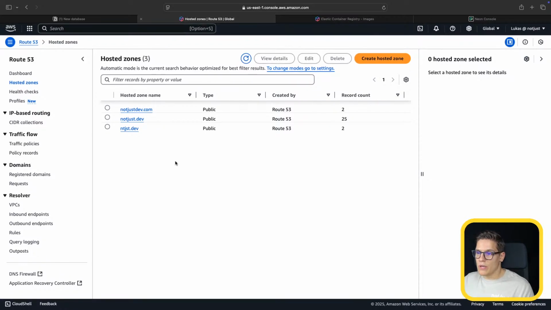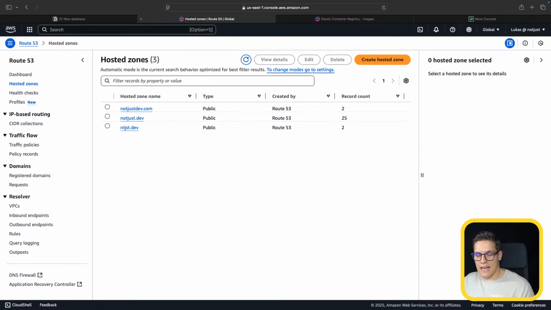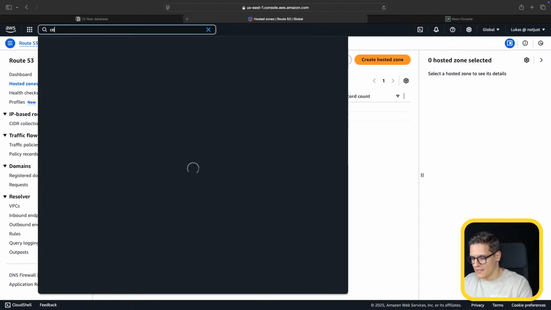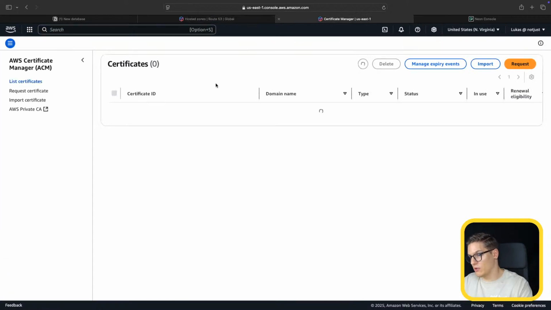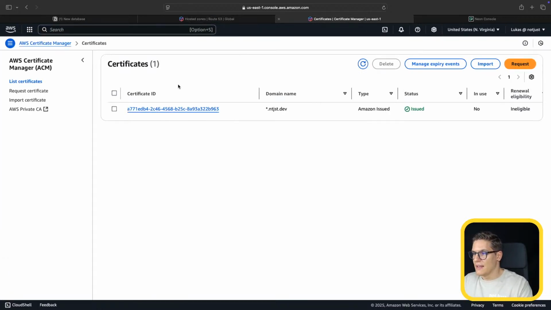So now we need to request an SSL certificate for our domain. To do that, we can already close this Elastic Container Registry and go to Certificate Manager, open it in a new screen or in this one. I already created this certificate and I already approved it.